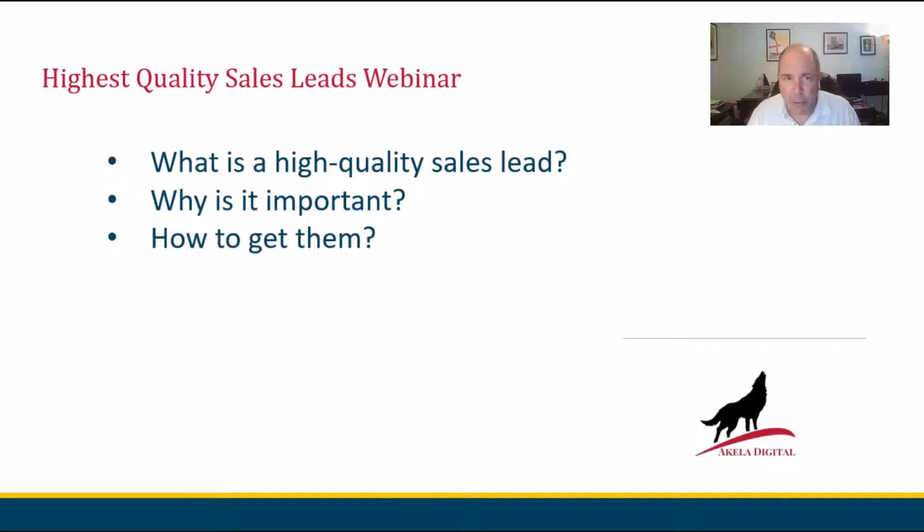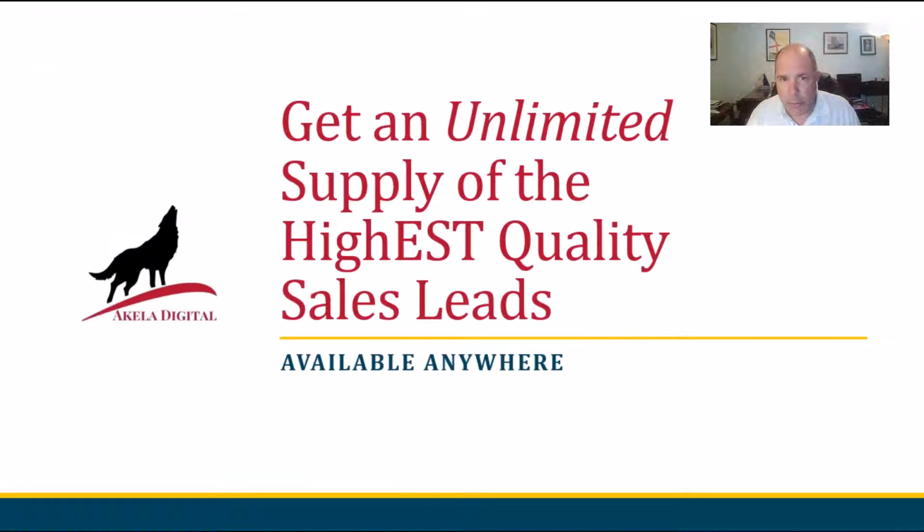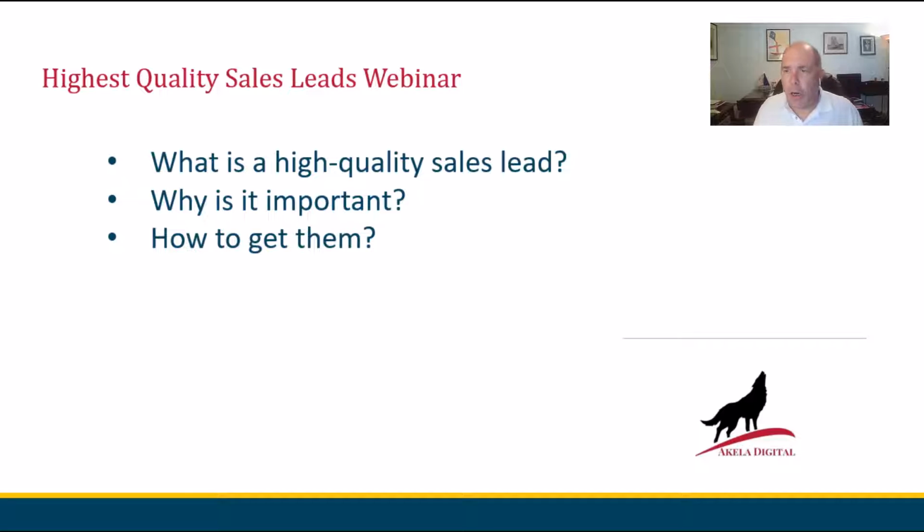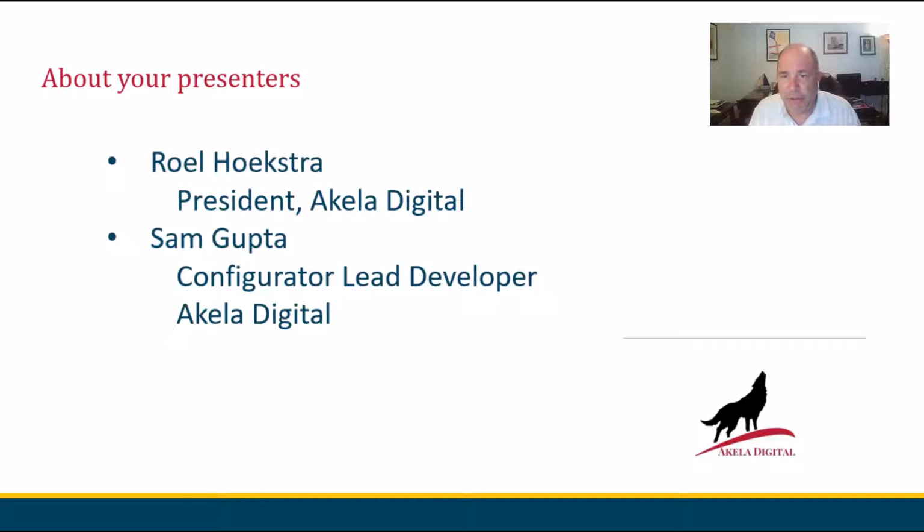Our agenda really is three things: to look at what is a really high quality sales lead, why is that so important for your business, and then third, how do we get them? Specifically, we're talking about how do we get an unlimited supply of the highest quality sales leads available anywhere.